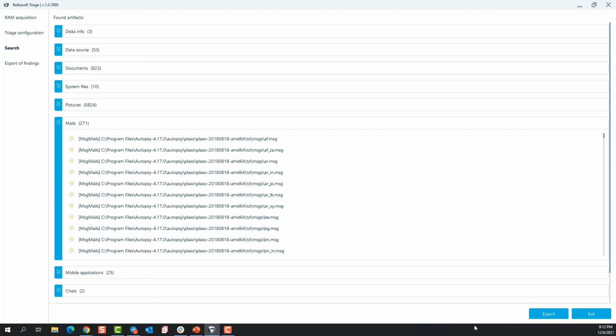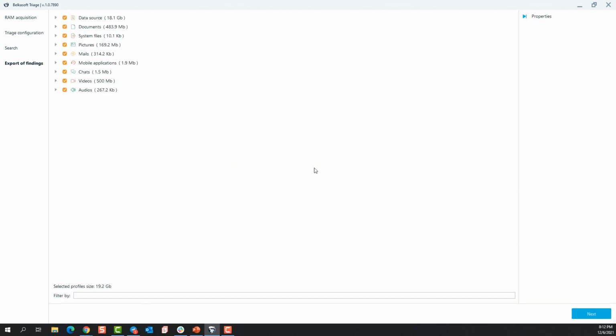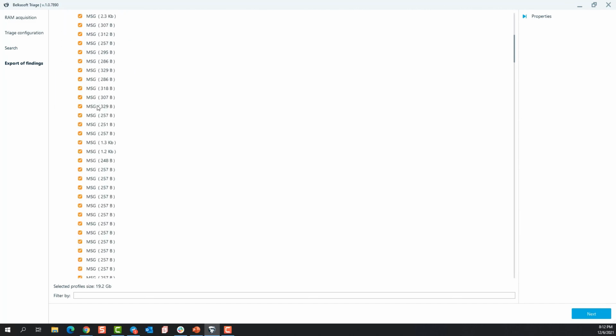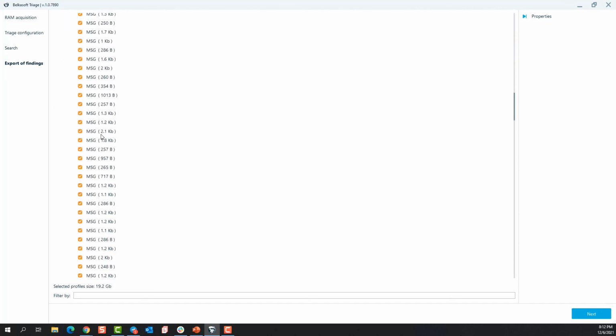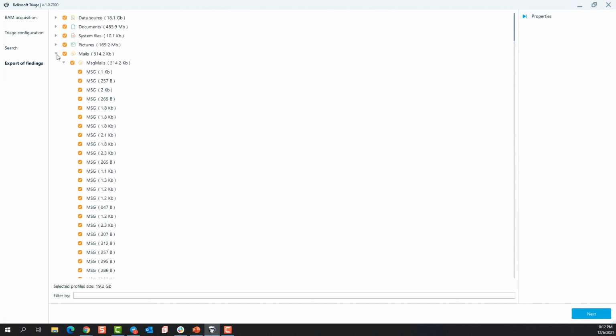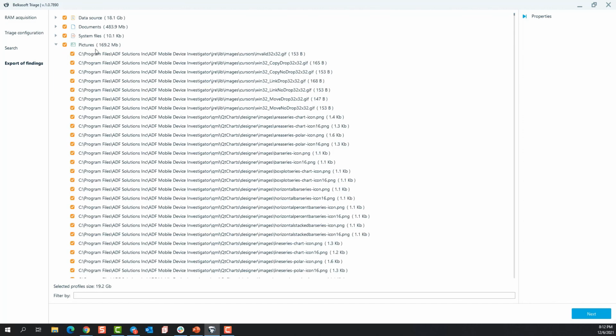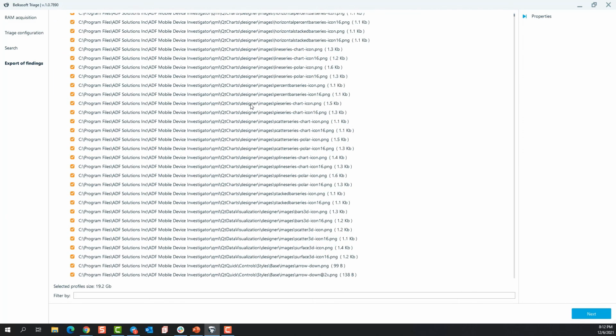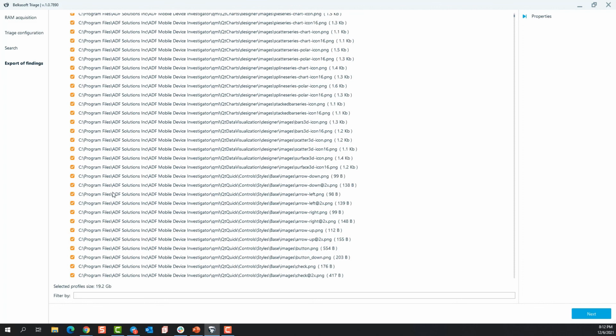Okay, now let's go to mail. I can click and choose. I can click export. And then this is where I'm going to specify what I want to export based on file size, based on type. Emails might have been a bad example because of that, but now you can see the actual file names. You can pick and choose which one to export.